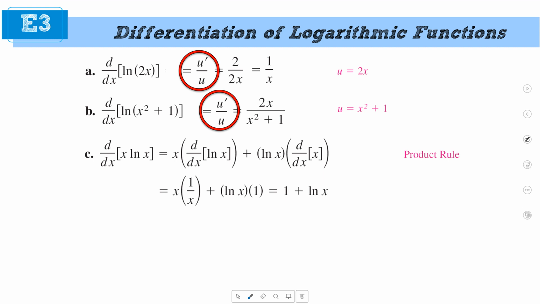What else could we do? Well, we did a product rule. Oh, we could do a chain rule. We could do a quotient rule. We could combine a quotient rule with trigonometry. Ask and you shall receive. Chain rule.